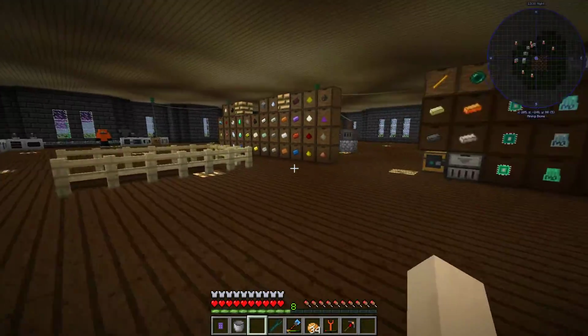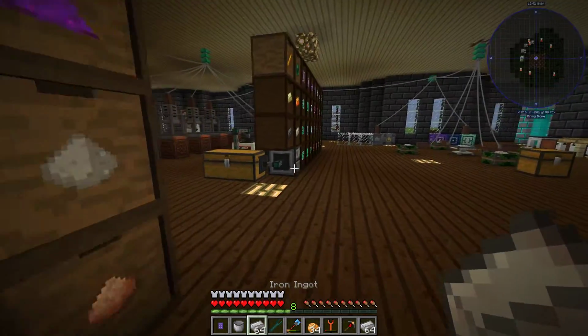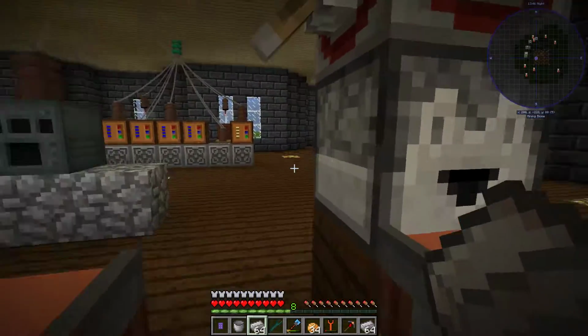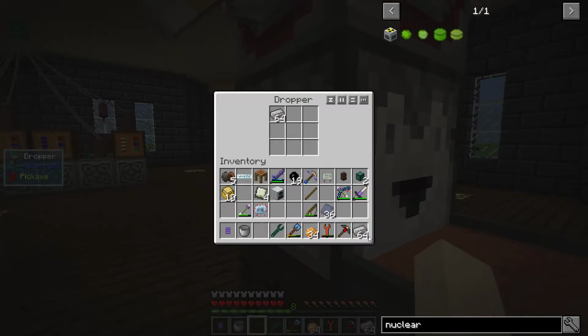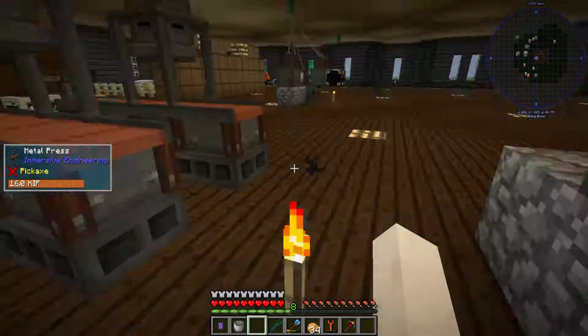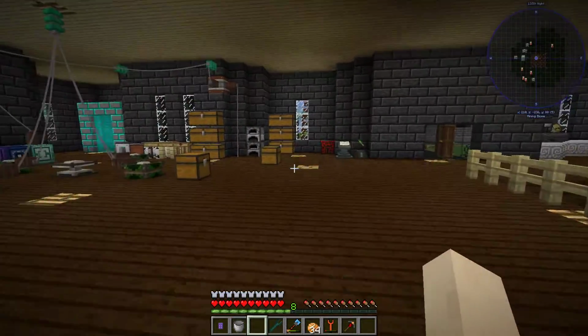So let's go ahead and get some iron going. I actually need like 72 of these. So this is going to take a minute. 64. And another 8. That should give us 9 machine casings.